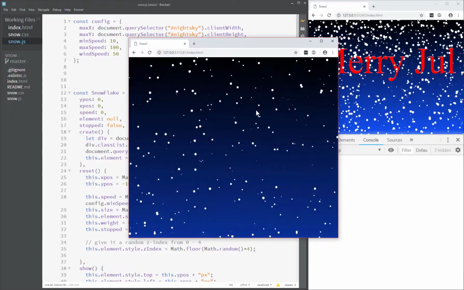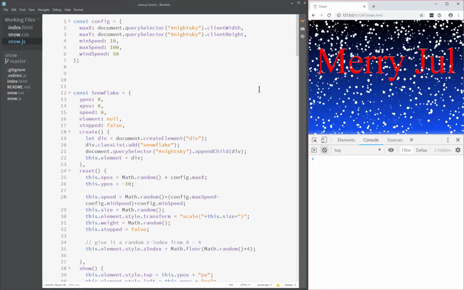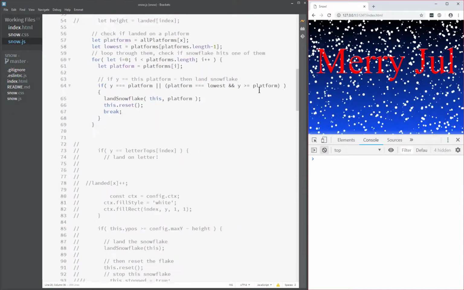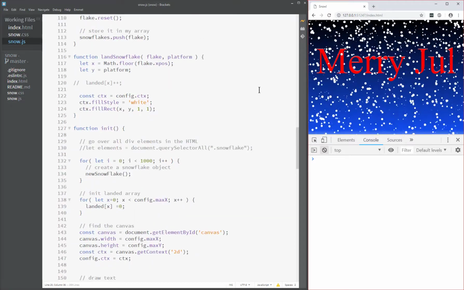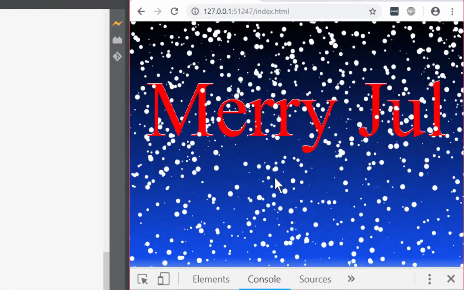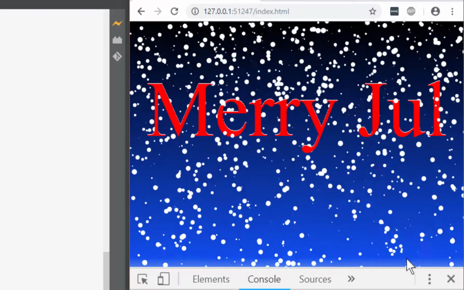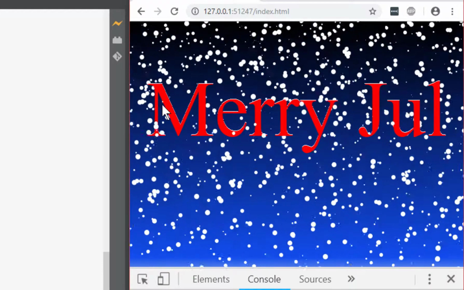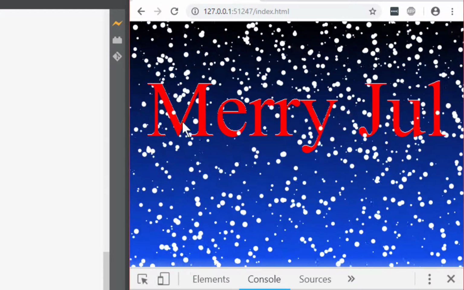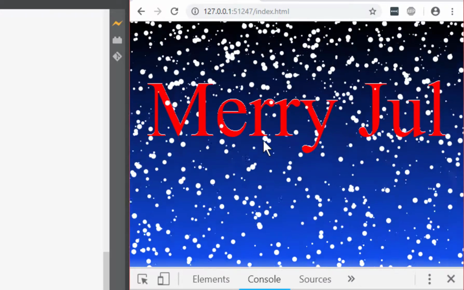It's December, and I want it to snow, at least here on my computer screen, in a window kind of like this. So every day until the 24th, I'm going to work on my program to make the snow better and better. And right now, I have snowflakes snowing and landing. There's a thin white line of landed snow here. And I have text, and some of the snowflakes land on every horizontal surface on the text.